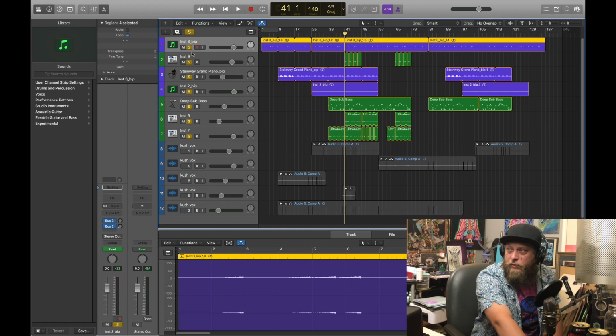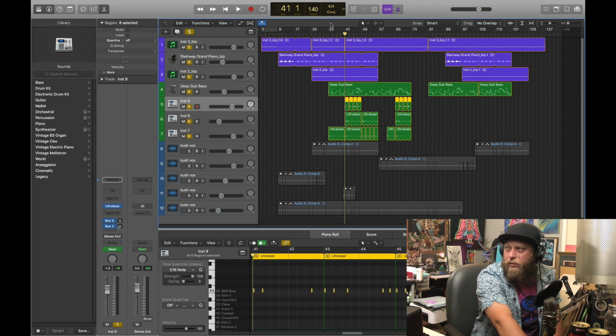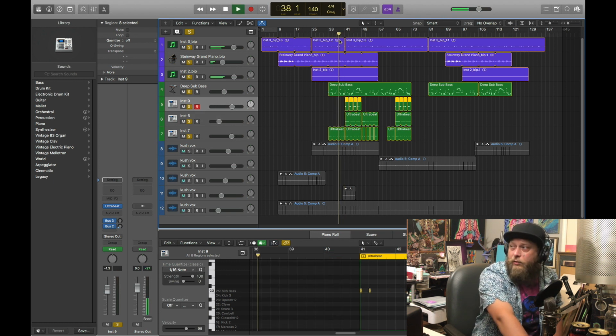What did I just do? I can move it either way, it doesn't matter. I'll pull that hi-hat, and that's why it's called Loose Beastie, you know. We're sitting here just making loose ass music. Pull this hi-hat in.